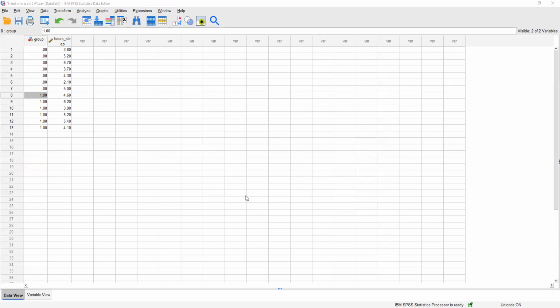So this would not be significant. There would not be a significant difference, because if this number right here was 0.047, then we would say it was a significant difference. And so that's how we read this.